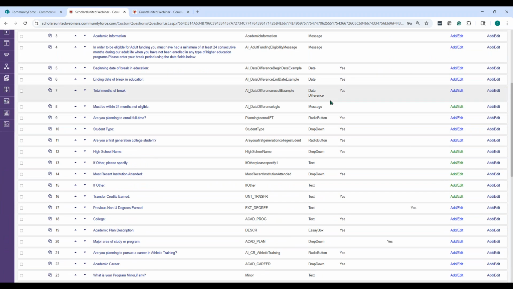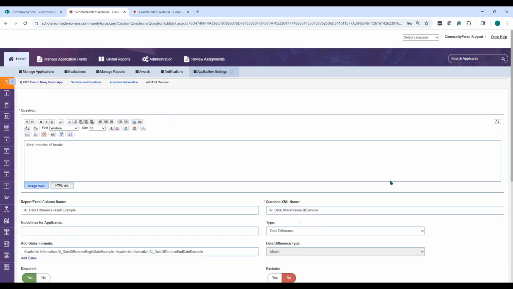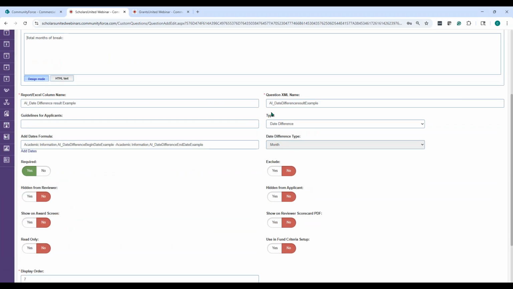And then what makes this work though is then I have my date difference question type. And so this date difference question type is going to look at these two dates and run a comparison. And then within this question type, I've put my parameter. So here I'm going to click on it, date difference. I've created my question. I've selected the question type, date difference.